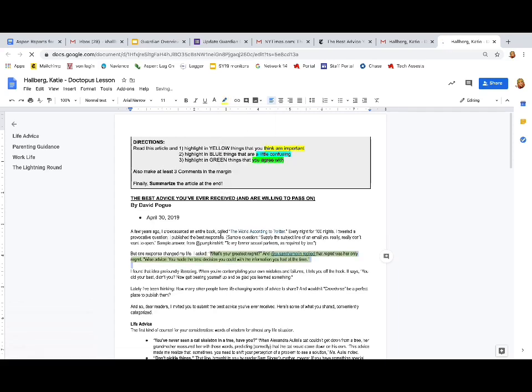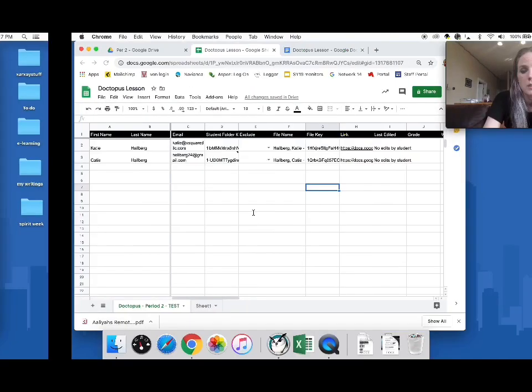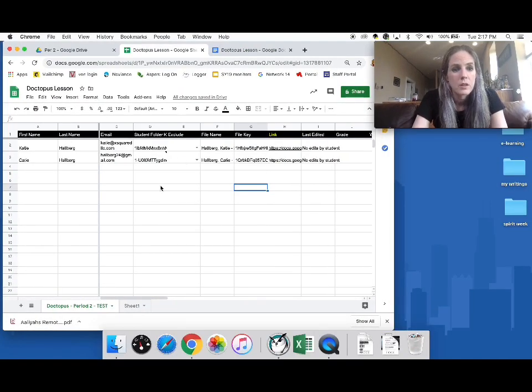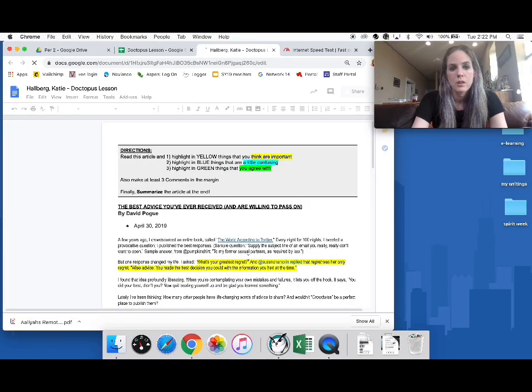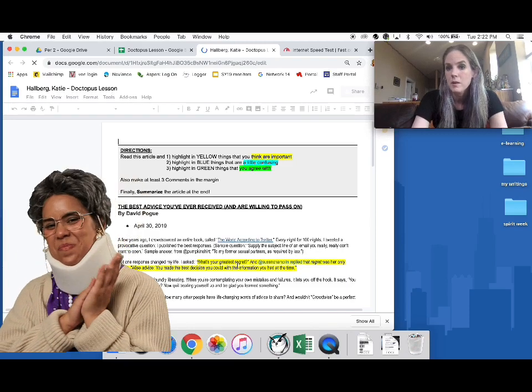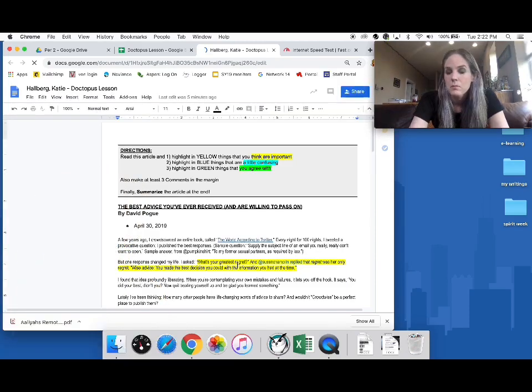All right, so let's see what happens on the teacher end. So we're going to go back into this one, and you can see the edits that they made. So it works. So I hope that this is a fun trick that you will be able to use and share different documents, as well as get kids to collaborate a little bit more while we are out.